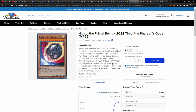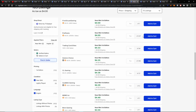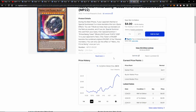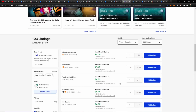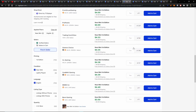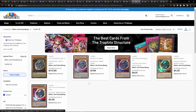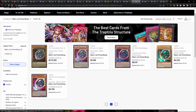Nibiru, of course, the star of the show right now, to go against Kashtira's, the side deck or main deck card right now that is most prevalent, or one of the most in the current meta. So we see it's $4 here, plenty for the market, but it's gonna be a demanded card. So if you don't have your copies, you might be considering it right now. Because there's many at this $4 price level, and there's a lot. But when a lot of people go after a card, it sometimes even eats up those walls. So it's definitely something to keep in mind. And it doesn't have too many printings, so that is the cheapest printing. Gold rare, yikes, it's not the best looking card, but I wanted you guys to keep that in mind.